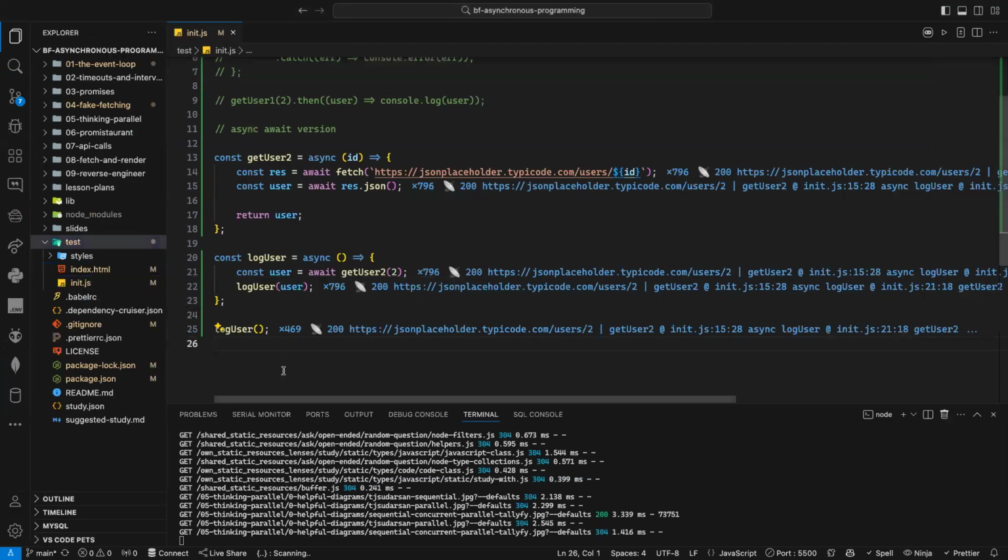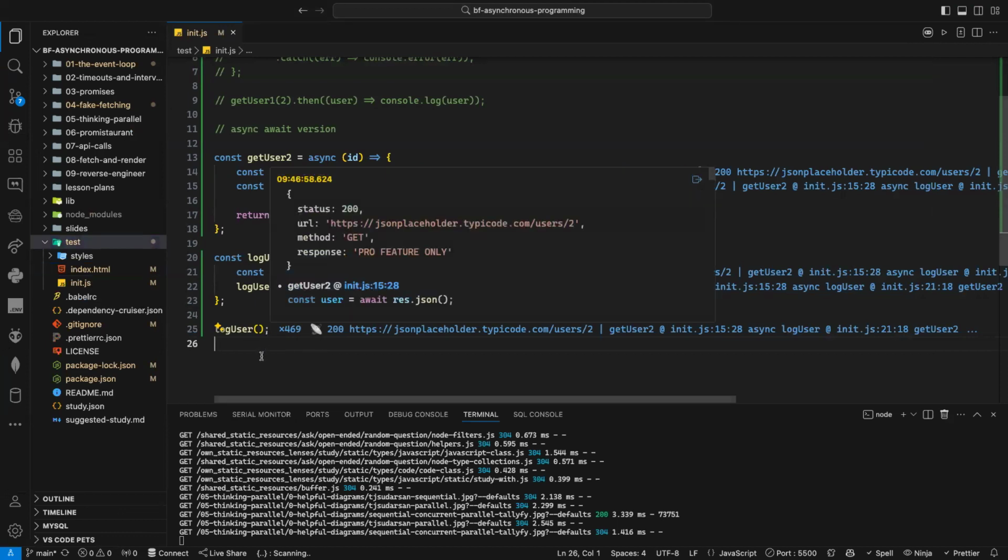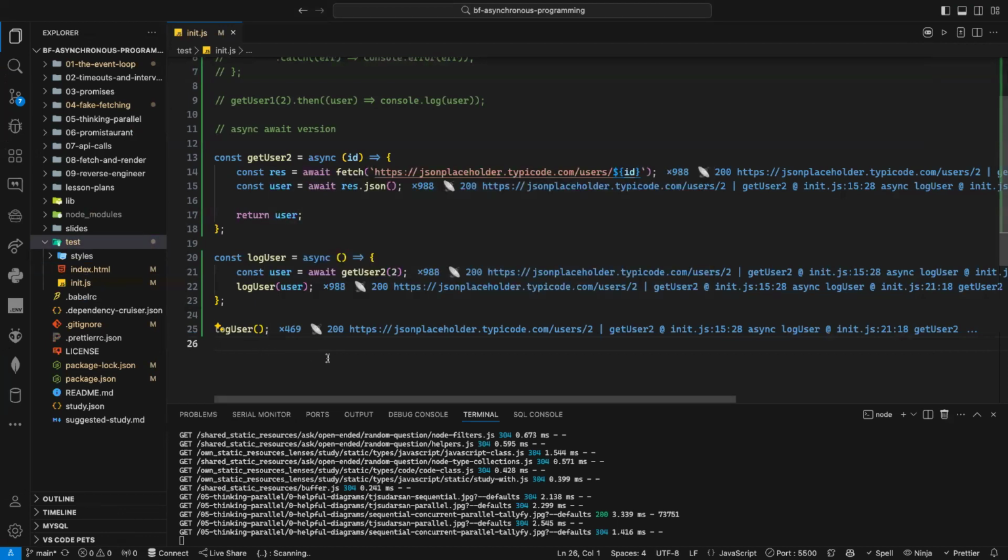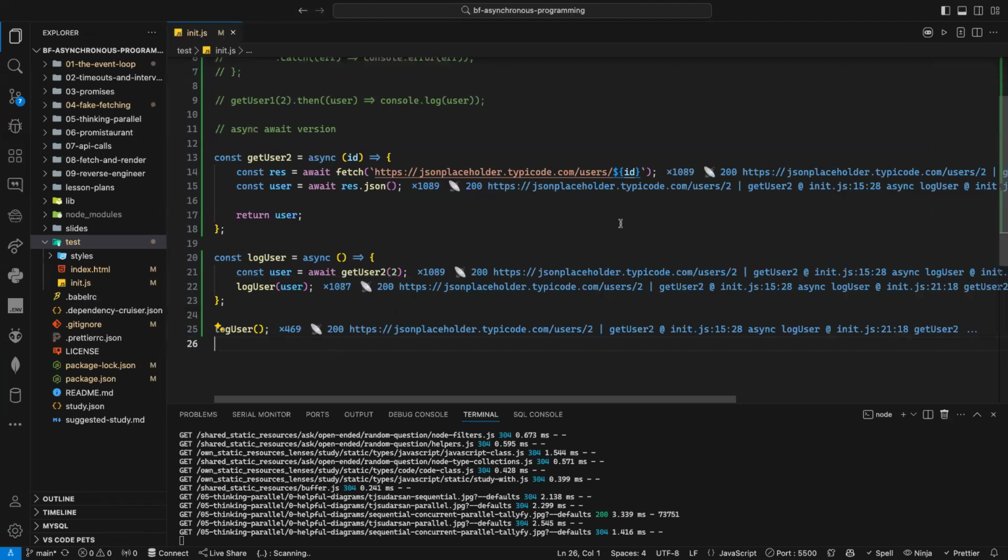What am I doing? It looks like I have an infinite loop. Why? Just a second.